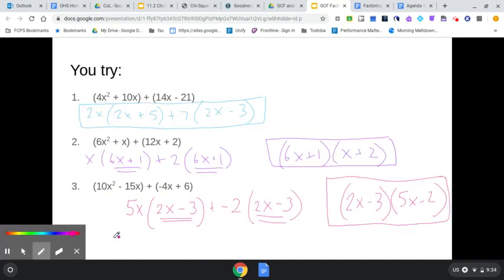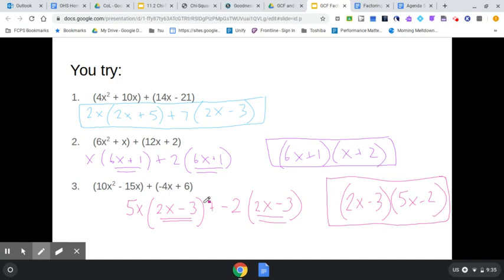All right, hopefully you've had enough time to write those out. The first one, we factored out the GCFs. Notice, guys, that the residual factors do not match, 2x plus 5 and 2x minus 3. So we just boxed it. That's our answer. Number 2, our residual factors did match. 6x plus 1, we factor that out. From each grouping, we're left with x and the plus 2 then.